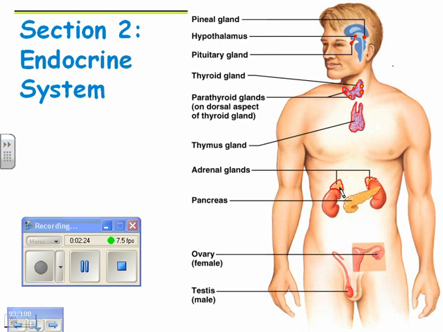So that's adrenaline. Here's the pancreas, and it secretes various stuff. Some are exocrine functions, which means it secretes stuff like digestive enzymes into the small intestine. But its endocrine function, what we're doing now, means it secretes stuff into blood. One of the things that it secretes into blood is insulin, a hormone that controls your blood sugar. If you're a female, you have ovaries, and those will secrete estrogen and progesterone. And if you're a male, you have testes, and those will secrete androgens like testosterone. And so those are your various endocrine glands.